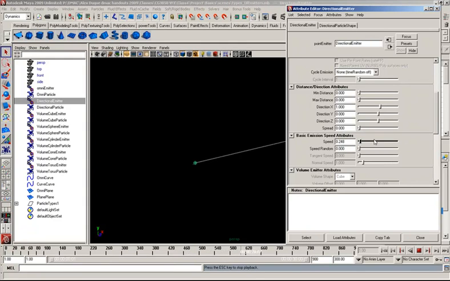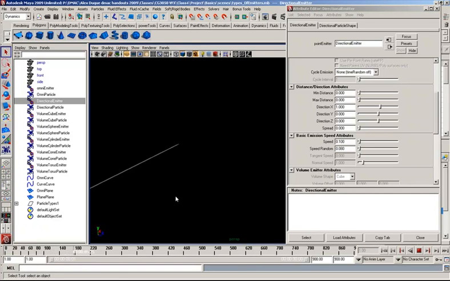Right? There's a randomness to the speed. So speed random of, let's say, 1. Then no, that's too much. Yeah, well, that makes sense though. They have a speed of 1.1 and a random of 1. That means that some particles are going to go with a speed of 1.1, and some particles are going to go with a speed of negative 0.9. So that's something to keep in mind there. So the randomness, theoretically, shouldn't be higher than the actual speed. That way they're all heading in the same direction. It's just that some are moving faster and some are not.